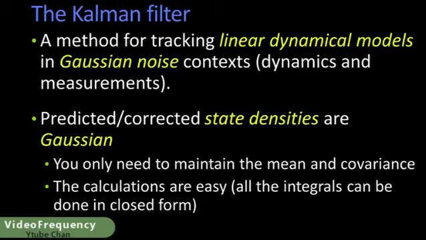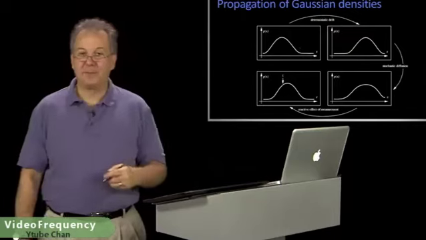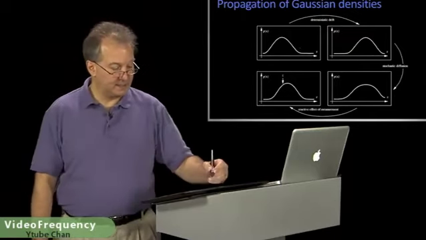And so the only thing you have to do is maintain the mean and the covariances of these Gaussians. And it just works in 1D or ND, et cetera. It's real easy. And the calculations are pretty straightforward also. I mean, the equations looked a little ugly, but it's just a bunch of matrix multiplies and a couple of inverses. Pictorially, the Kalman filter looks like this.